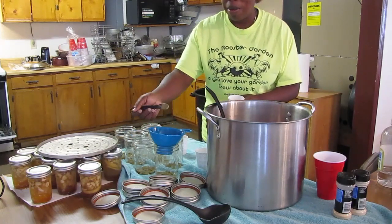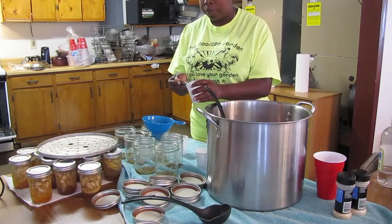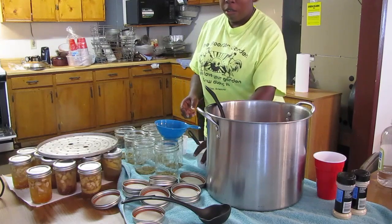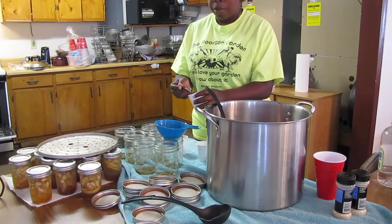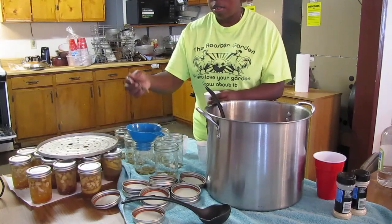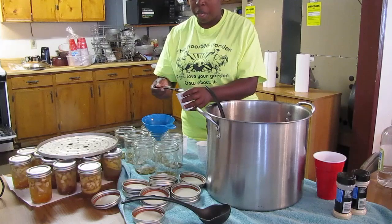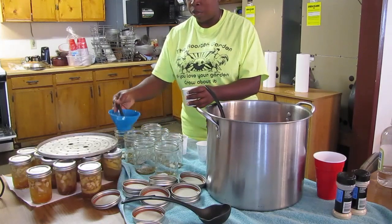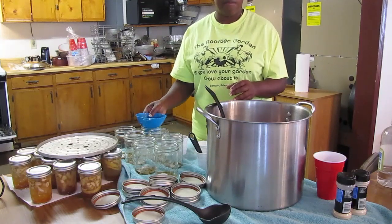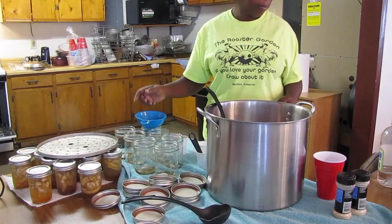The longer that you let this sit on the shelf, the less potent it's going to taste, so we're just going to assume it's got to be on the shelf for 10 years. 10 years might seem like a long time, but if you can it right and you rotate your stock right, you can have stuff that lasts a long time. The texture might be a little bit off, but it's going to still be good. Remember the salt — I'm just going to put a half a teaspoon also. You don't have to have salt at all. Salt is not what preserves this stuff — the pressurized canning is what preserves it. Salt is just for flavor. Some people think they're going to have to over-salt everything. This ain't your grandma's canning — grandma didn't have pressure canning; grandma had pressure until it exploded.